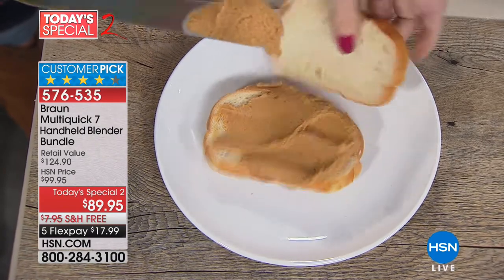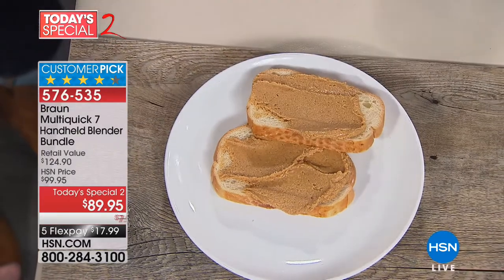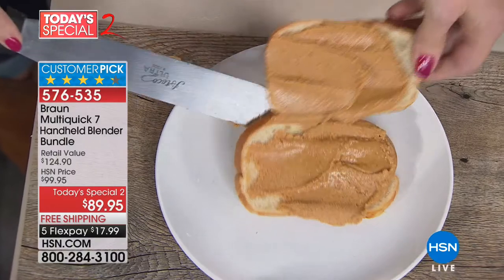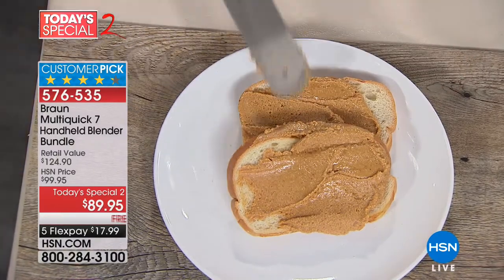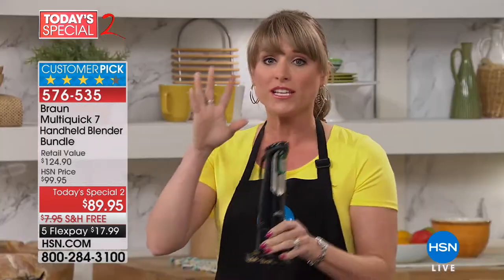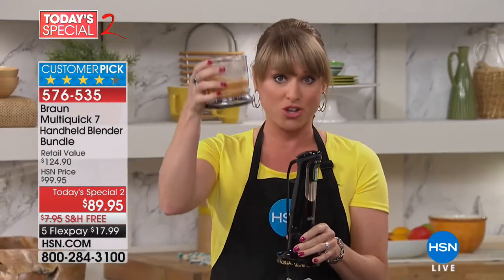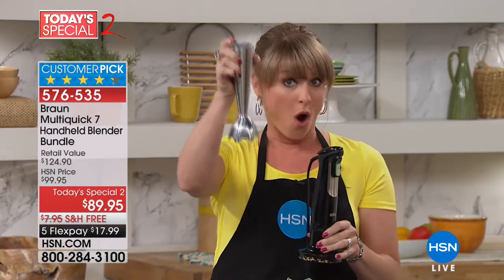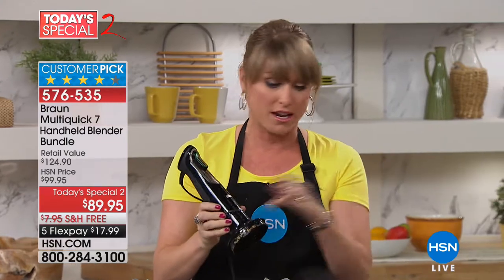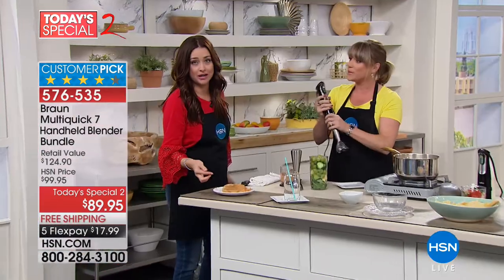We have PowerBell technology, which stops the splatter, which I absolutely love. And then we also have smart speed technology, and I'll talk all about that. But I was able to do homemade, beautiful, fresh peanut butter literally in just a matter of seconds using a single hand. All you do is pop it in your chopper. This chopper comes included. The wand comes included, the puree tool comes included, and the whisk comes included.